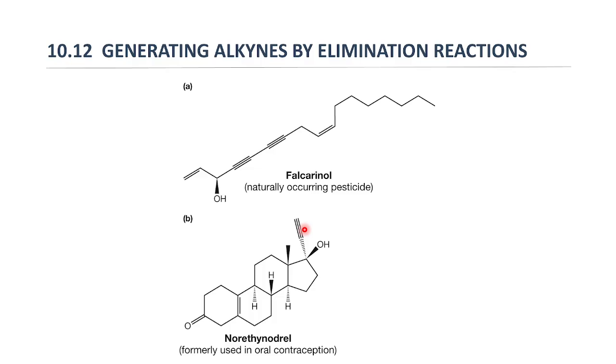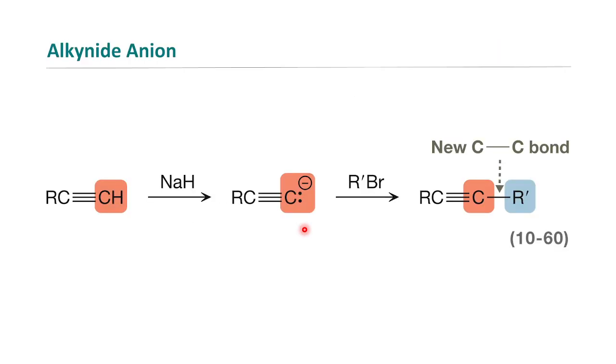One of the methods we can do is we can actually just wholesale attach one of these triple bonds into a substance. And so right here we actually see an alkyne group. Notice that's a primary one with a hydrogen on it. If you remember, these hydrogens on the alkynes are going to be quite acidic. And so if you put them with a very powerful base like hydride, you can actually remove this hydrogen. It'll come off as hydrogen gas, actually, in this case. And this is going to then give you the alkynide anion.